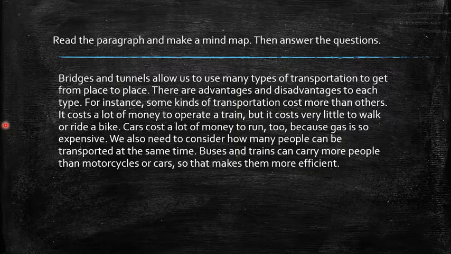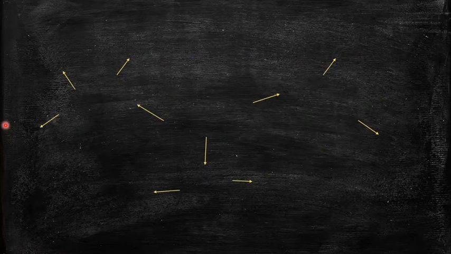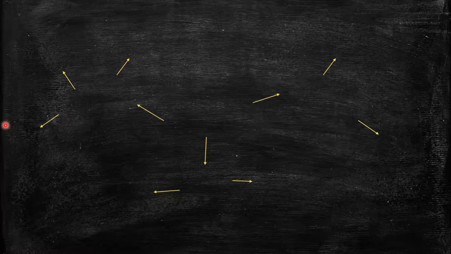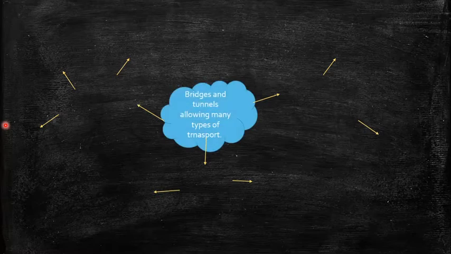Alright, it says that for the advantages and disadvantages of anything, in such a manner we have to see how costly it is and how many people can be transported at the same time. So let's see. We have to draw a mind map now and then answer the questions afterwards. Now I have my own example for you guys. I've drawn a mind map and I'm sharing it with you, but I suggest that you draw your own mind map so that your brainstorming can be initiated, or that ideas can be triggered in your mind. Alright, you can have the example from this.